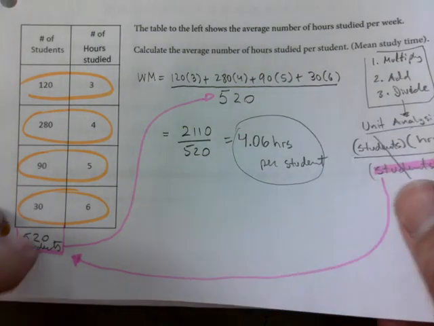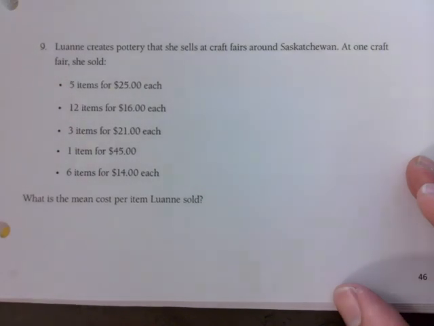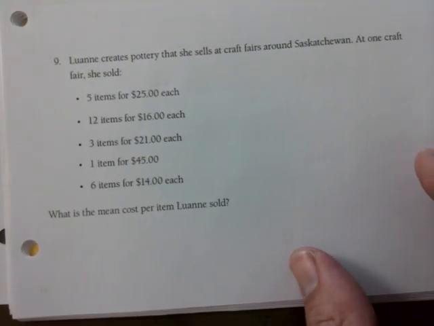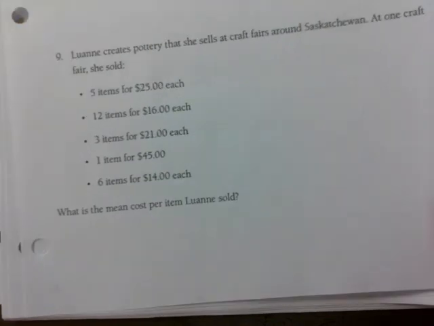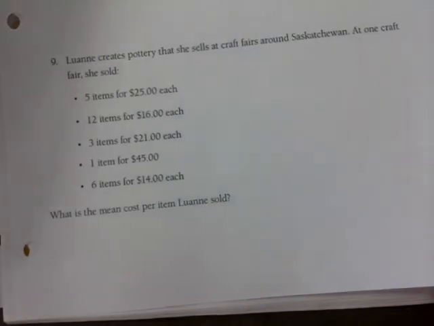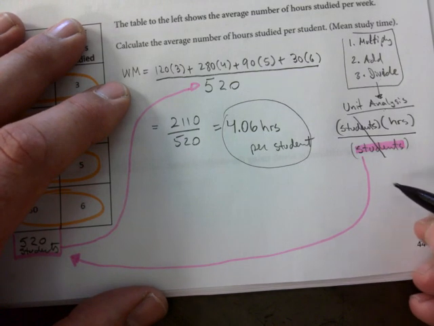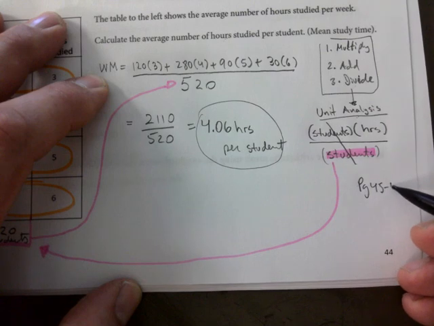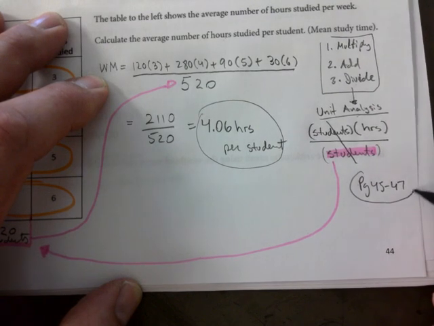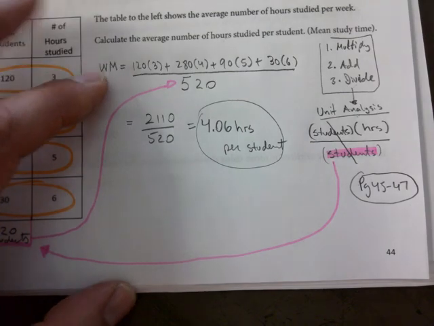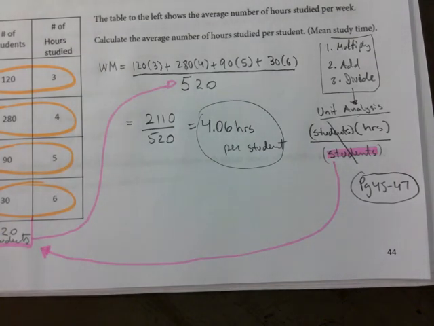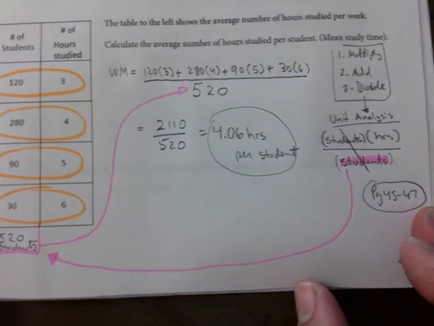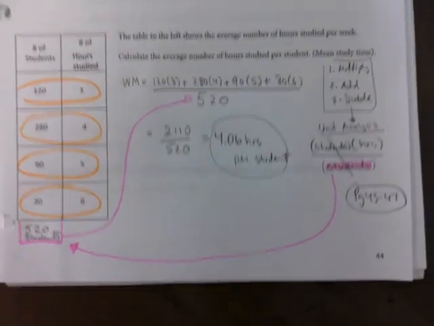Okay. All right, I'm stopping here because I know you've been doing a lot. Let me see. I will tell you what I'm going to be posting, and I'm going to go all the way to 47. So pages 45 to 47, I will post. And if you want to maybe skip the easier ones and do the ones that are a little bit more work, then you pick and choose which one you want to check for. Okay. All right, that's it.